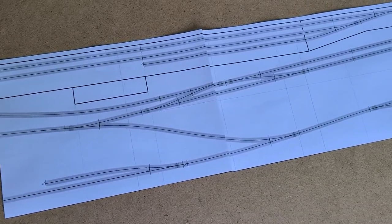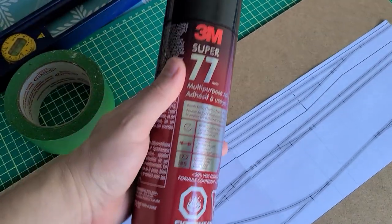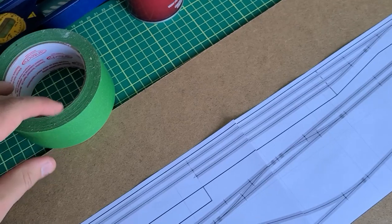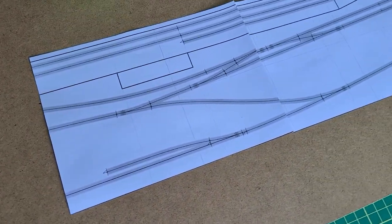With our paper printed off and cut to shape, we can go ahead and glue it to the backboard, which we're going to do using 3M Super 77 spray adhesive. But before we do that, we are going to tape off the sections of the backboard that we don't want any glue on.